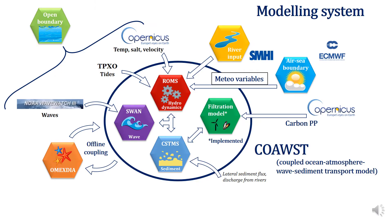The modeling system chosen for the study is the coupled model COAST, a Rutgers University branch. It comprises the hydrodynamic model ROMS, wave model SWAN, and sediment model CS-TMS. The atmospheric model WARF was replaced by bulk fluxes calculation using data from ECMWF. At the open boundaries, the model was forced by Copernicus Marine Service model outputs. Tides were modulated using the original product from TPXO. Waves were modulated from the global product of the WaveWatch model. The sediment model was initialized with grain sizes and porosity from regional maps and Flanders Marine Institute data.